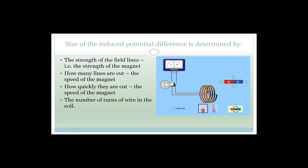First, the strength of the field lines, in other words, the strength of the magnet. The bigger the magnet, the stronger the magnet, obviously, the greater the magnetic field, and therefore the greater the electric field. Next, the number of lines cut per unit time. Oh, darn it, sorry, the number of lines that are cut is not the speed of the magnet, but how many coils we've got, the number of turns of the wire.